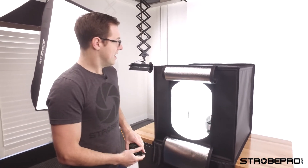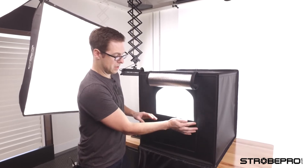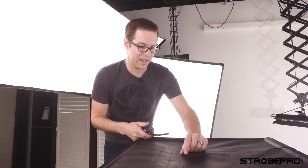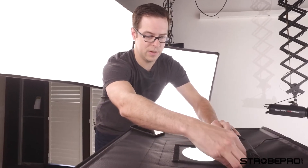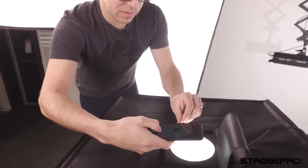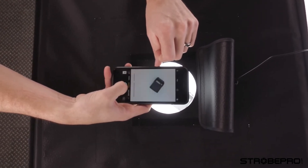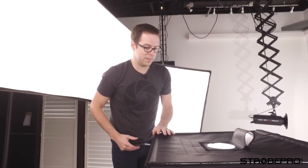Another cool thing - I want to take a top view of this product. Without changing anything inside, I'm just going to close this up on the front. To take the top shot, we're just going to open the viewing port here, fold it back, and stick the velcro so it stays out of the way. Again just using the iPhone, coming in, zoom in a little bit, tap to get focus, and take the shot. Simple as that - done, easy, move on to the next product. The beautiful thing is I didn't have to reposition the actual product - just come to the top port so it stays in position, and in post you can easily align all your images so they're in the same position.